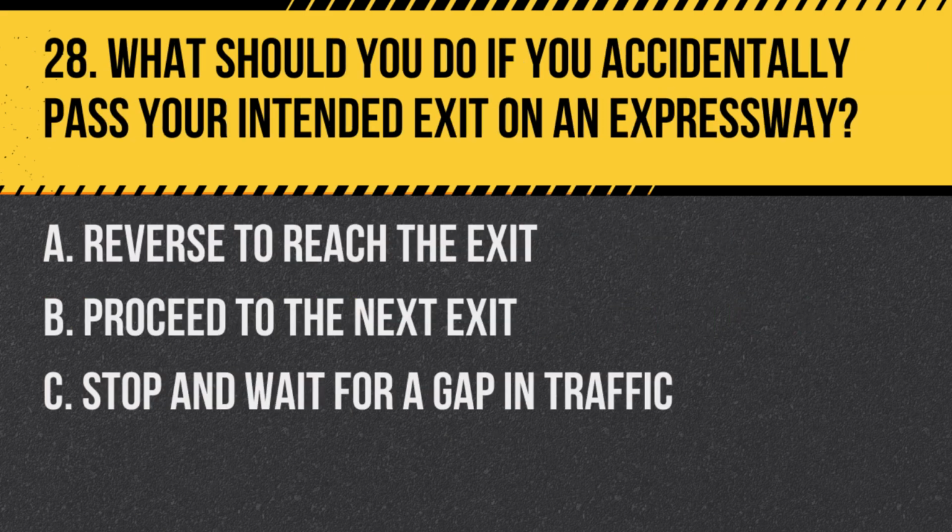Question 28. What should you do if you accidentally pass your intended exit on an expressway? A. Reverse to reach the exit. B. Proceed to the next exit. C. Stop and wait for a gap in traffic. Answer: B. Proceed to the next exit. If you miss your exit on an expressway, proceed to the next one and reroute from there.